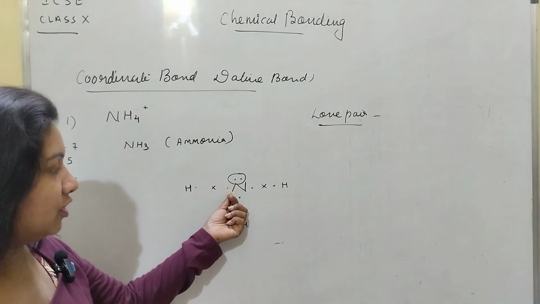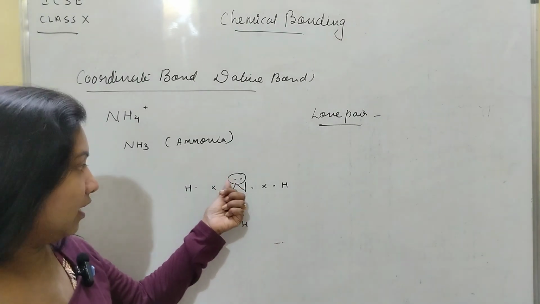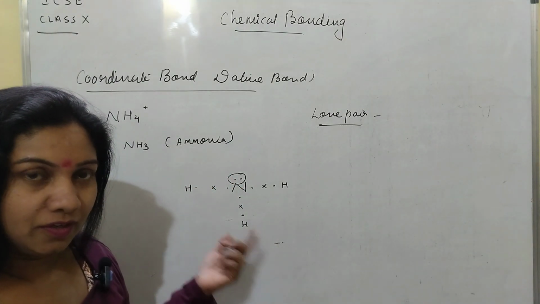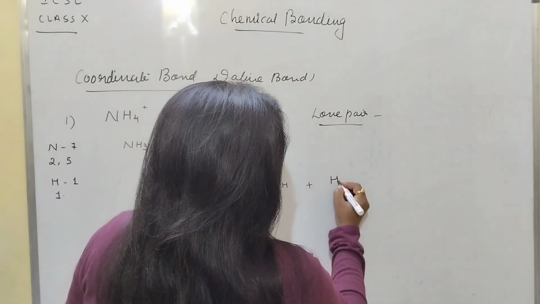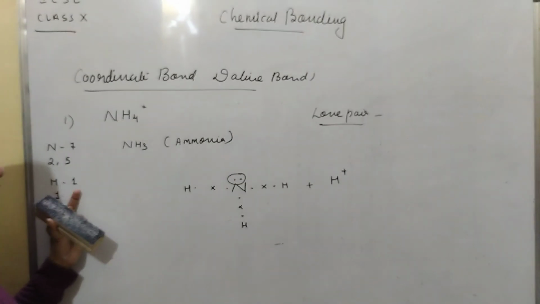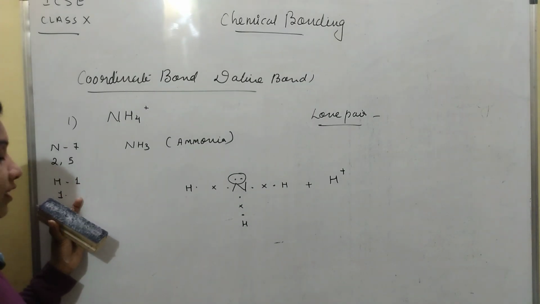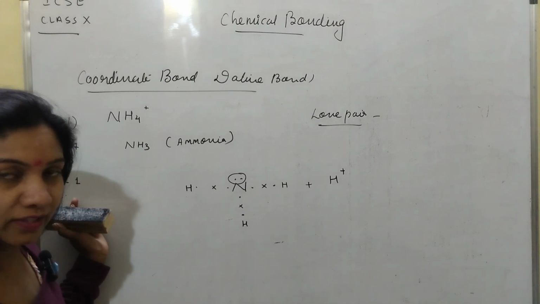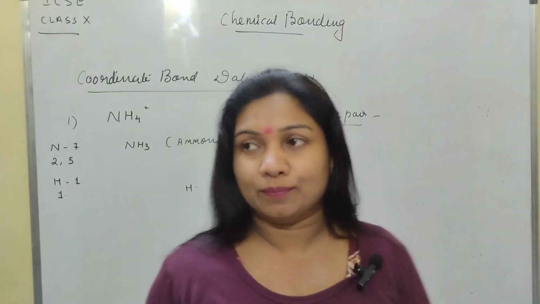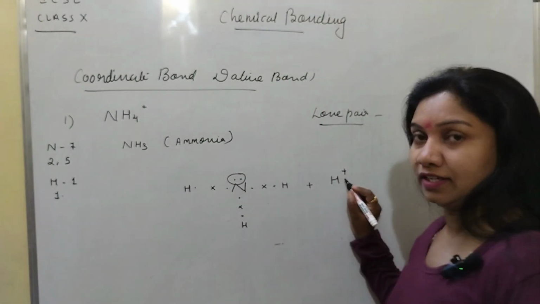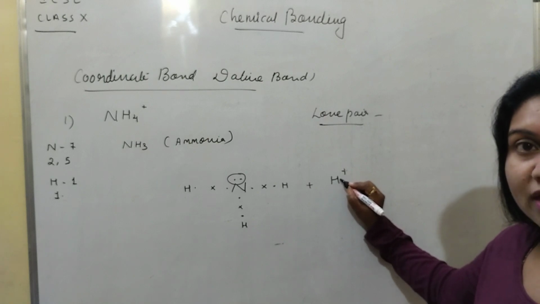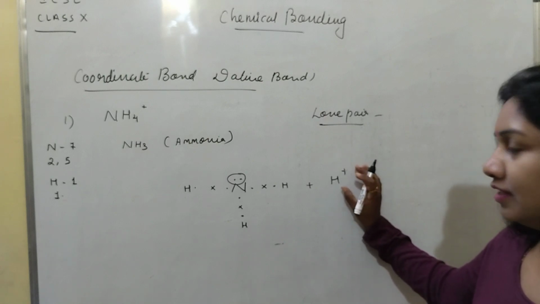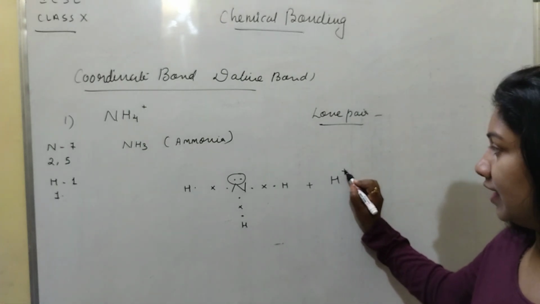So nitrogen is capable of donating this lone pair of electrons to some other atom which needs this electron. So what will happen when the hydrogen ion, H+, comes? We know the atomic number of hydrogen is 1, that means it has 1 electron, so it needs 1 more electron to complete the duplet to get the electronic configuration similar to helium. But what happens in case of H+? Here you can see the plus sign, and a plus sign means this hydrogen is not having any electron in it. It is having 0 electrons. That is why its net effect is a positive charge.